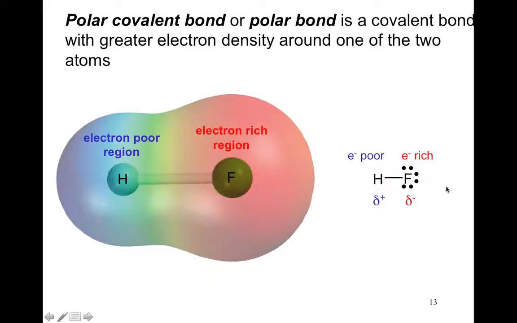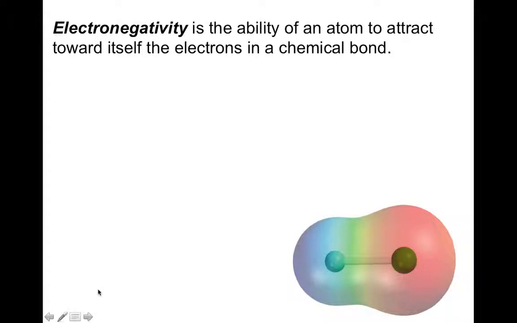And here's your delta. Delta negative means a partial negative charge here. Delta positive, a positive charge on the hydrogen. If you used crossed arrow notation, something I don't think we've talked about too much, you would draw it like so. There's the cross that shows it's positive, and the arrow that points to the negative end. So that's how you do crossed arrow notation to denote polarity for Lewis structures.